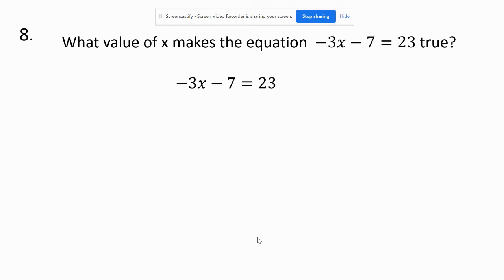So, same thing here. First off, let's get a multiply and a subtract. So, we're going to undo the subtract by adding 7 to each side. And 23 plus 7 is 30. That's not a minus 3x. That's a -3 times x.